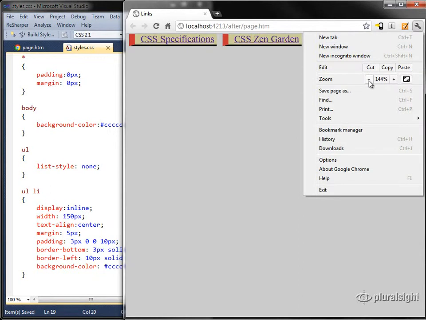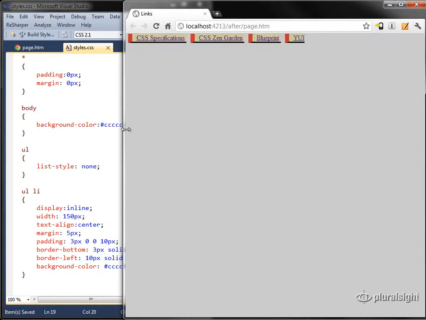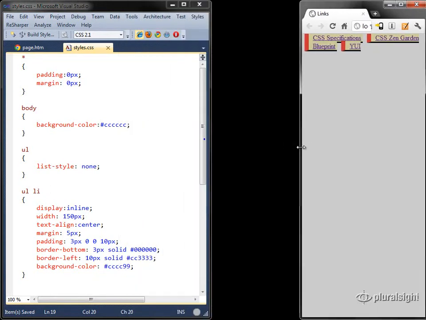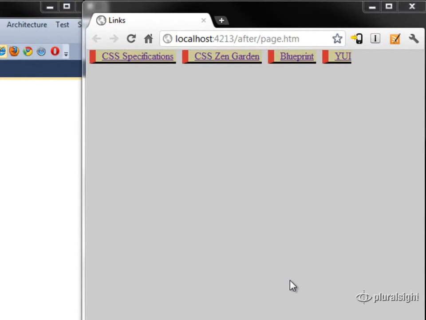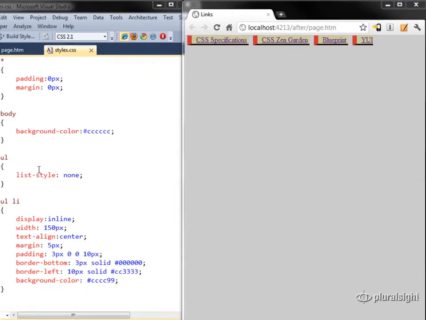And let me go in and set the zoom out a little bit so this is a little easier to see. And of course, the second thing to notice is that the width setting is no longer in effect. We have some elements displaying that are obviously less than 150 pixels, and this is because you cannot set the width of an inline element. They're going to expand so that all their content fits inside, and the padding and the border, but that's it.